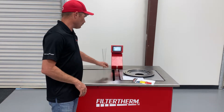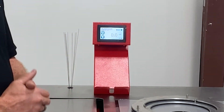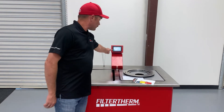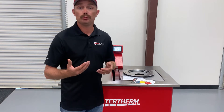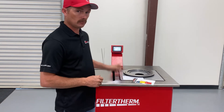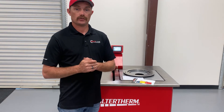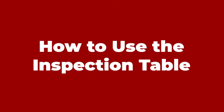It's very straightforward — touchscreen: touch the light icon and it powers on the light for crack detection; touch it again to shut it off. Touch the fan icon and it powers on the fan for flow restriction. Every Filter Therm machine should be calibrated to 2.4–2.5 inches of water brand new, with the flow calibration plate installed. To verify your machine is reading properly, install the flow plate, power on the blower, and check the reading. If it's not reading 2.4–2.5 inches of water, a calibration chart comes with the machine to walk you through making those adjustments.